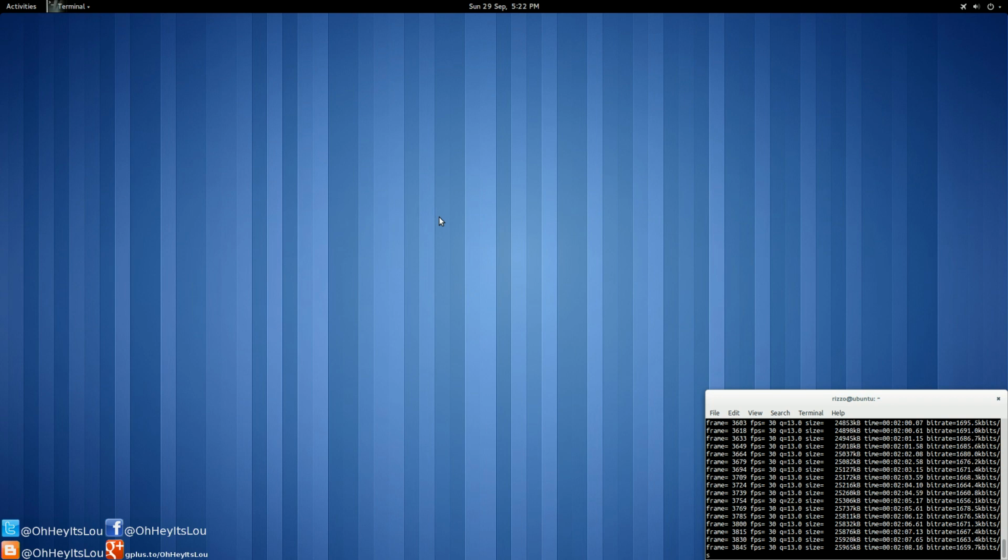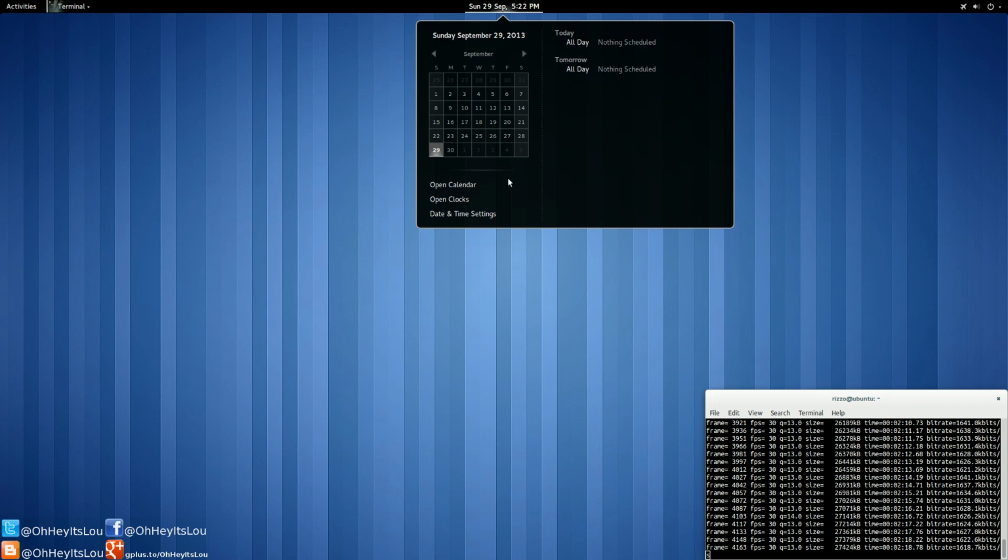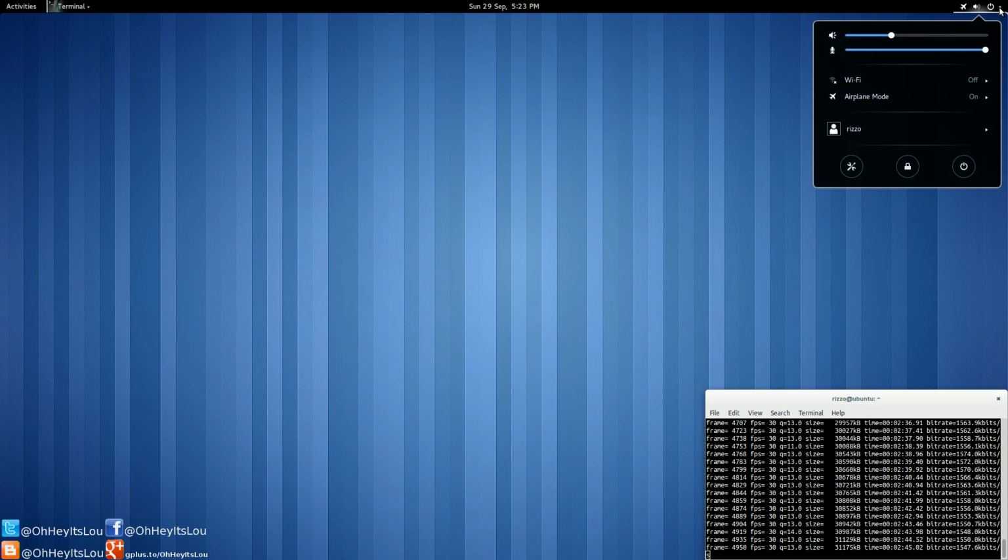But one of the things that has been around now for the last few releases of GNOME has been these over-exaggerated menus. And what do I mean by that? If we click the date menu here, you've got this huge dialog box. In my opinion, and now I have a 27-inch LED monitor, it's 1920 by 1080 resolution, and even on a big monitor with a lot of real estate, this menu is just awkwardly big. It could be a lot smaller, especially to conserve screen real estate. It just gets in the way. You could say the same thing about some of the other menus here.